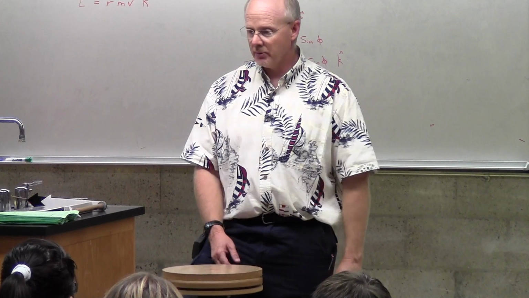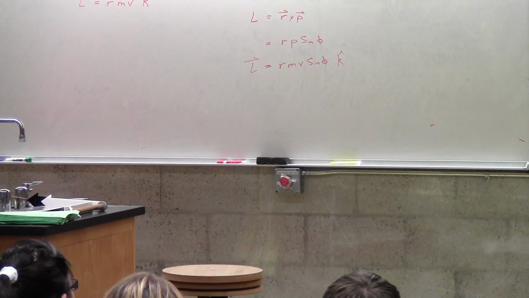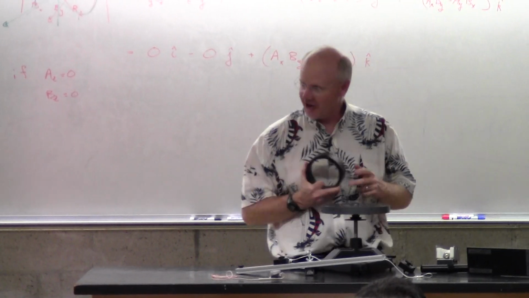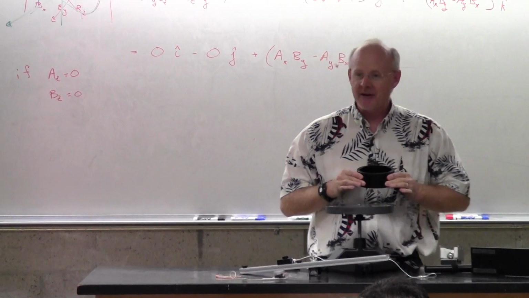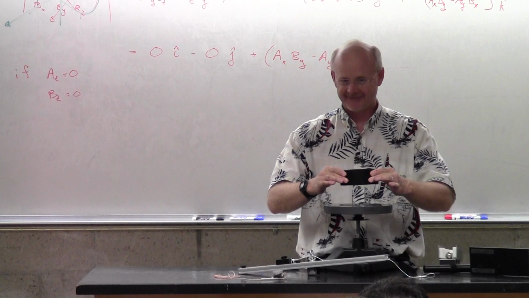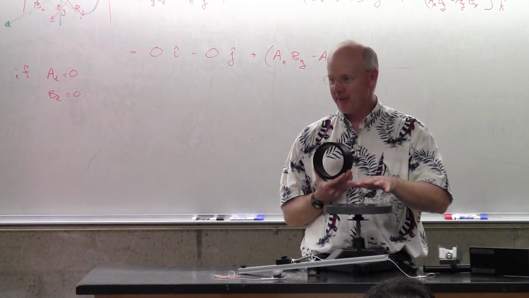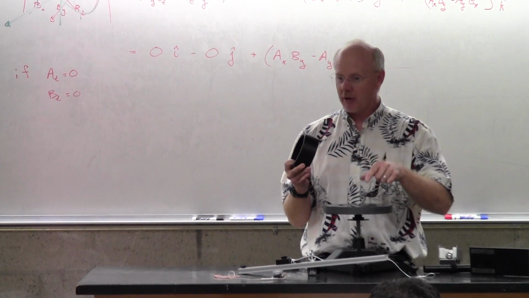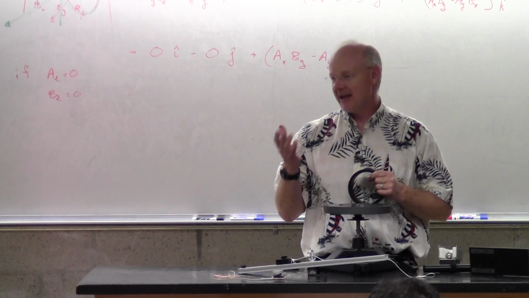And so you can go through a little bit of math and show that. In fact, you are going to do that in the lab. What's the angular momentum of that one? And then you're going to hold this one in your hand. That one should be easy. What's the angular momentum of this one? 0. What happens if I put them together? This one will slow down and lose angular momentum. This one will speed up and gain. And now if you figure out the angular momentum after you drop them, guess what? It will be the same before and after. And that's the whole point.